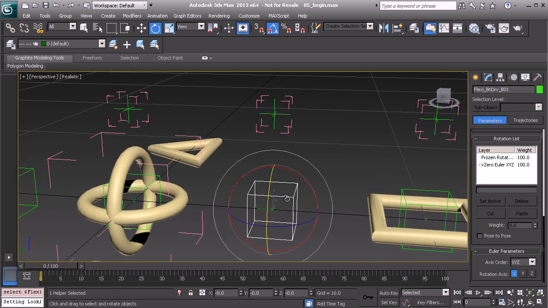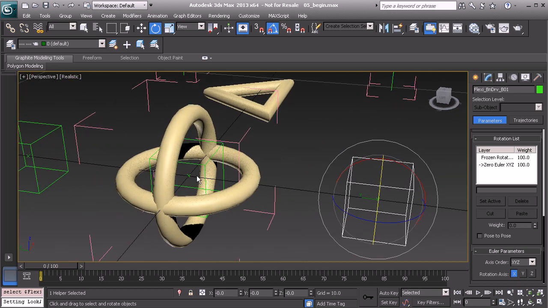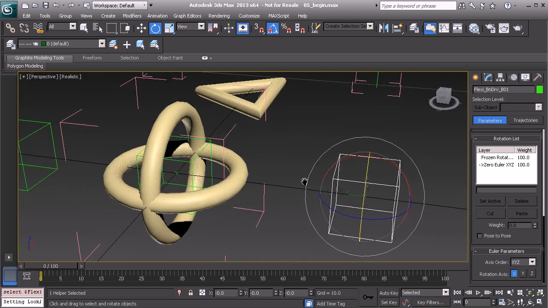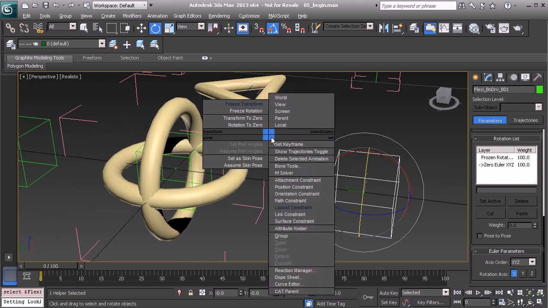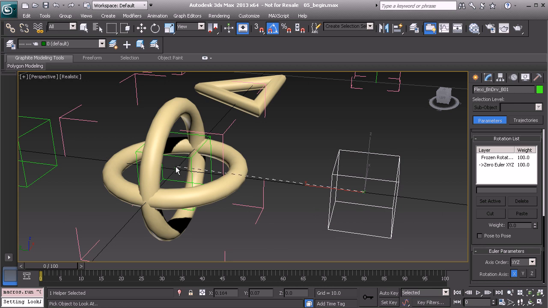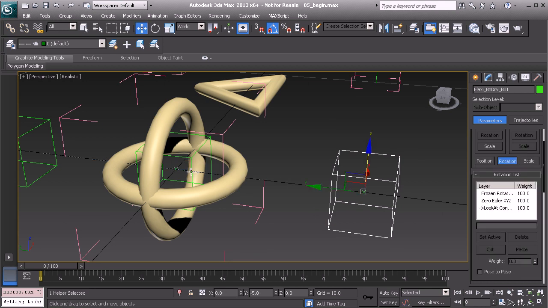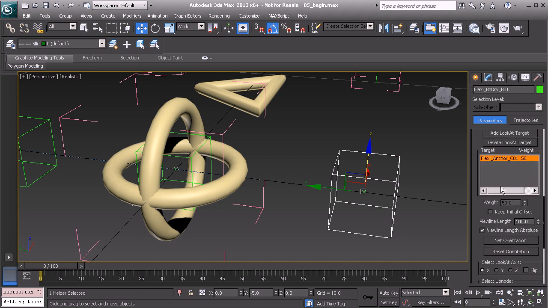Again, we grab BNDRV, this time B, and we're going to constrain to anchor C. So with the bone driver object selected, we'll press alt-right click and grab the look at constraint, and now we'll select the anchor it should point at. We can go ahead and turn off the view line.